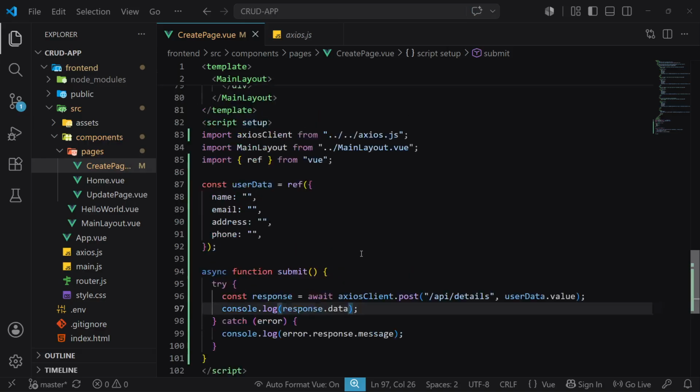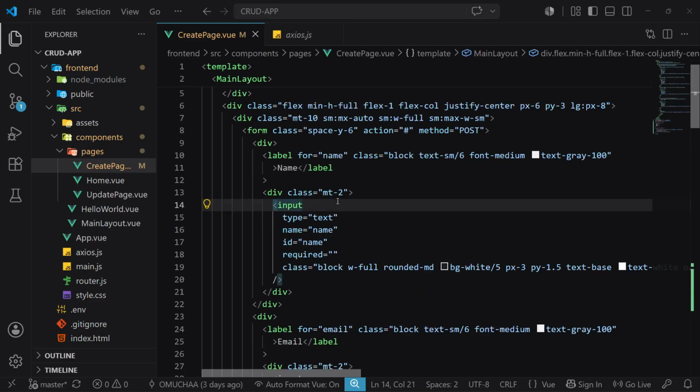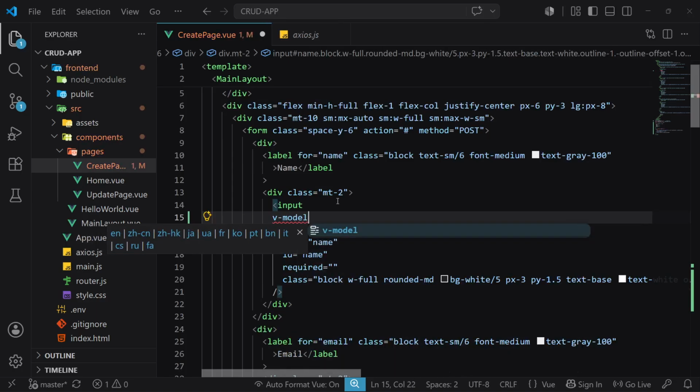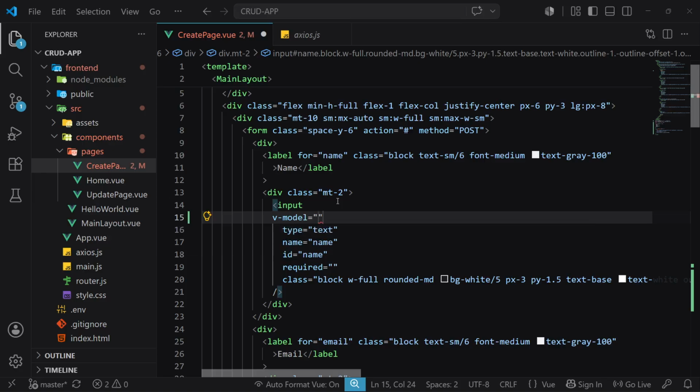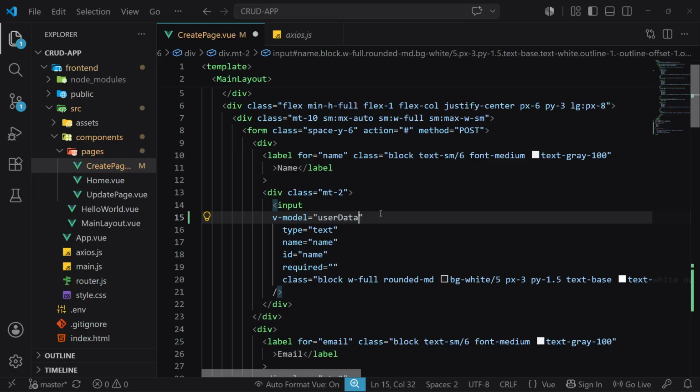Okay, now we are going to our input field and bind them using the vModel. So vModel, for this one, this is the name. So we are going to bind the user data .name.